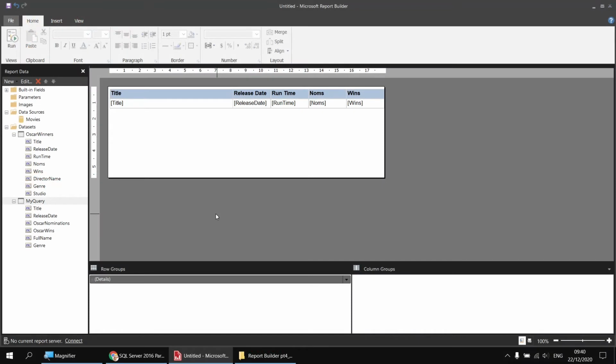Creating query files in the way we just have is certainly quick and easy, but it's also a little limited. Firstly, by the limited nature of the Query Designer in Report Builder. Secondly, by the plain text editor that we're using, Notepad. If we want to get a bit more help with constructing our query files, we can use a different application entirely. And I'm going to show you a quick example of using SQL Server Management Studio to generate our query files.